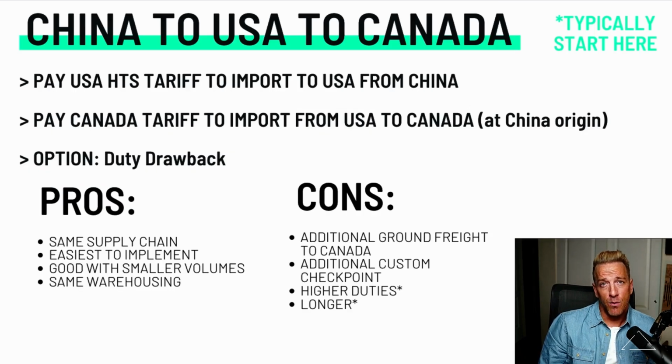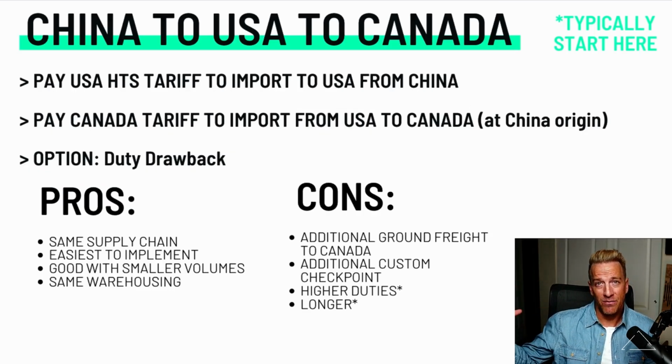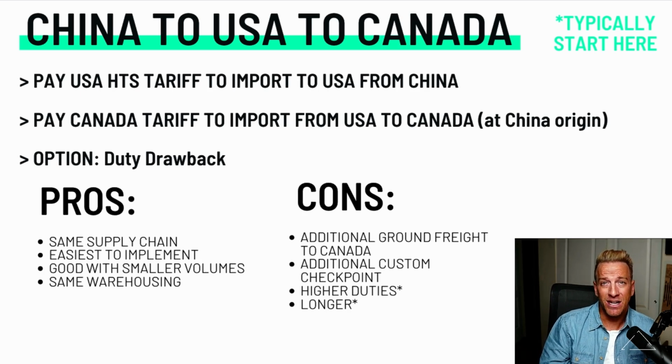So to kick things off, one approach is that you have your products manufactured likely in China. You ship them to the US, which is what most of us would do if we're already selling in the US, and then taking that existing pool of inventory and shipping it into Canada. You're typically going to want to at least start here because you likely don't have enough volume or even storage capacity in Amazon.ca to actually fulfill. But even long term, this may just be the best way to operate for your business.